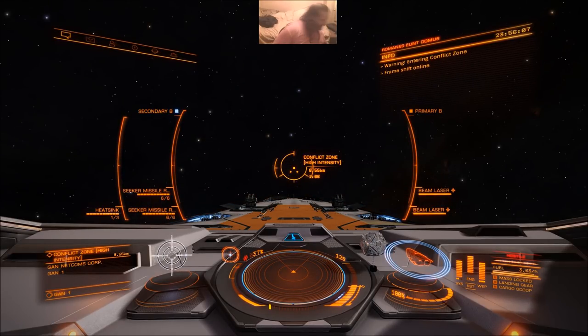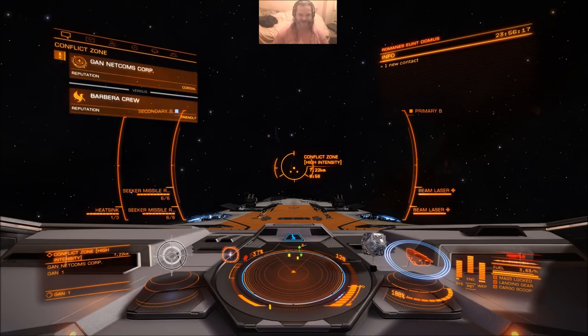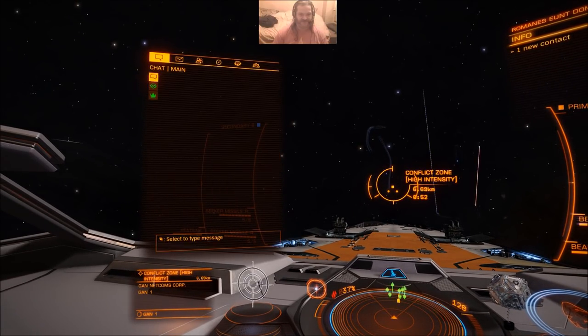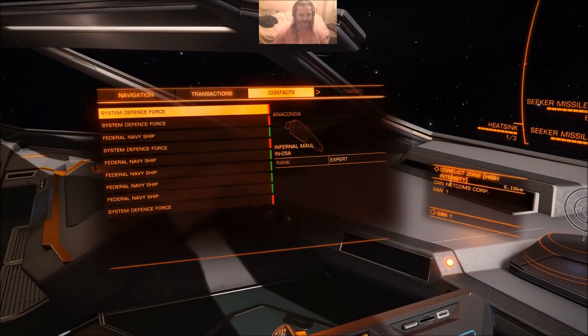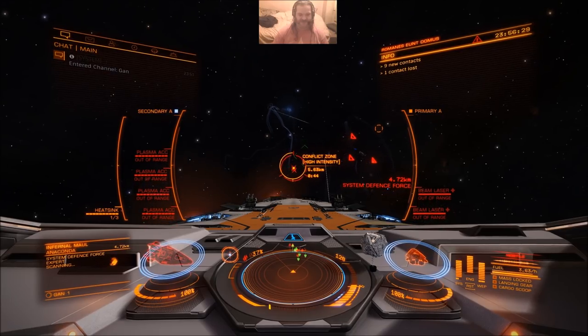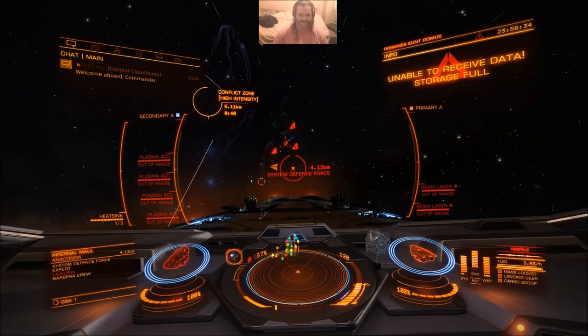Now I will be fighting on the side of GAN's lot. The enemy faction is an independent lot, so bollocks to them. Here we go. Yeah, Barbara crew. So we'll fight for the other lot. There's an Anaconda. Let's get my proper loadout selected. Here we go. Welcome aboard, Commander.